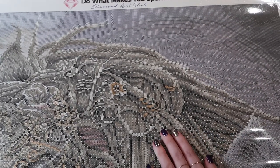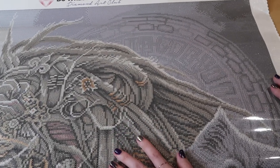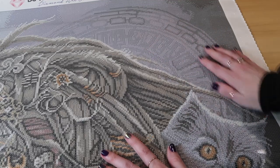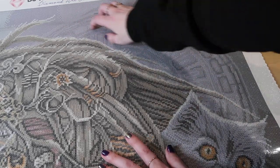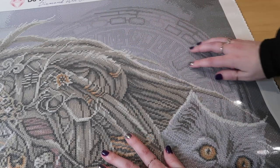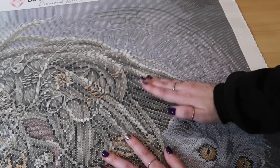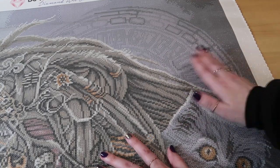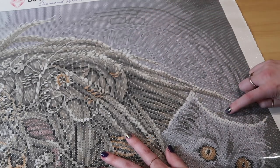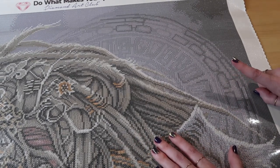There are a couple of threes right down in the area right above the cat's head where this big wheel starts, because this is where I see a bunch of threes. So the threes are going to accentuate this big, I'm just saying wheel because it's round, but you guys can tell me what this is, or maybe the artist will, this big round thing behind them. There are threes right here, just a couple, but then follow my finger.